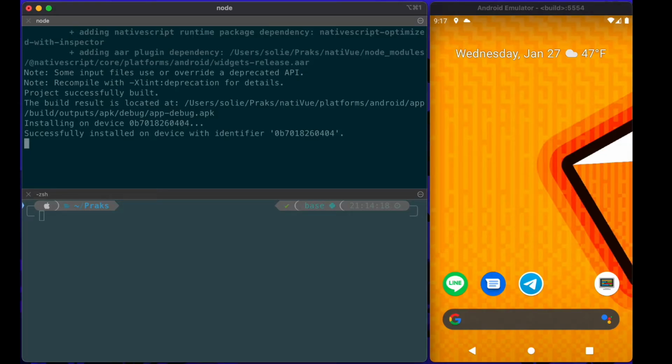I forgot to disconnect my phone from the Mac, so it will be installed to my phone instead of the emulator. It took me some time to realize what happened.